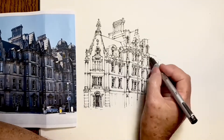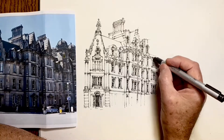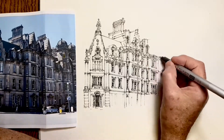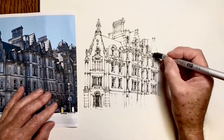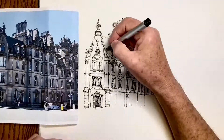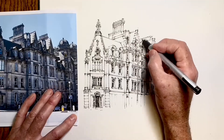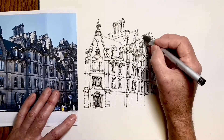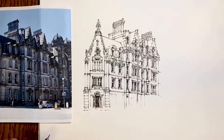Similarly, I switch to a 0.1mm pen for the final section of the drawing down the far end of the street. So I'm being really careful here with the perspective. I'm doing my second gable on the roof, and you can see that I measure the perspective angle with my pen from my reference, and then on the paper over again, and use the pen to measure the second perspective angle down to the left.